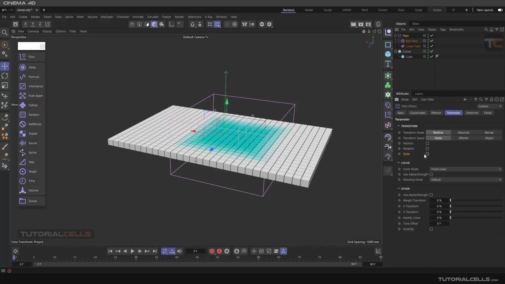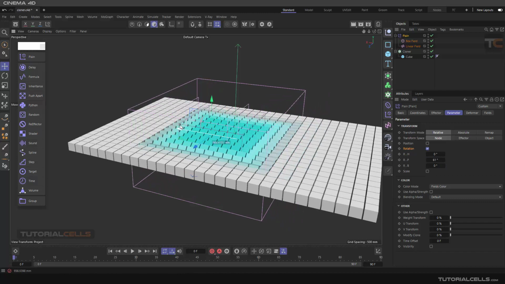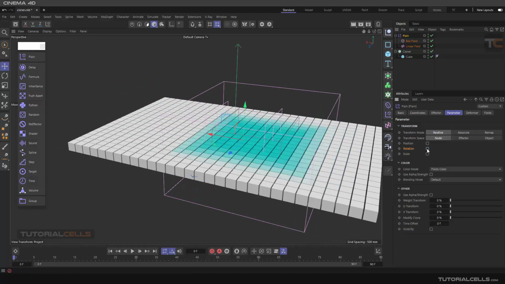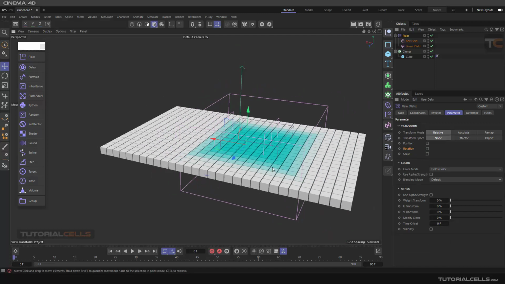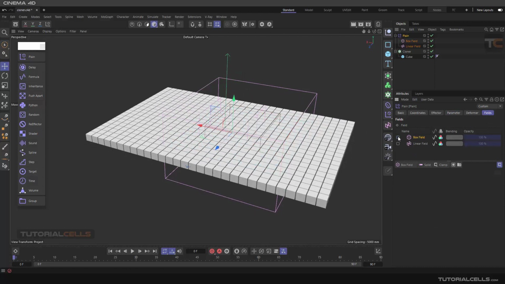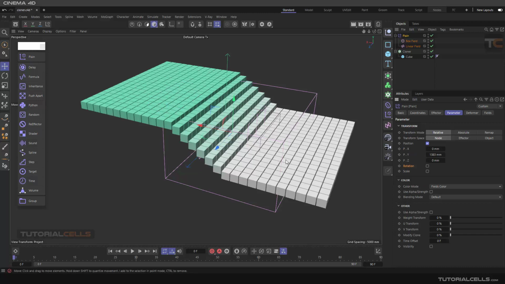Interesting. Or instead of the scale, you can change the rotation parameter. For example, in pitch or in heading, as you can see, you can rotate it. It's very easy. Okay, so you can change the shape of the cloner with that field. You can turn the linear field back on and go to the parameter. We need a parameter for changing the position. This is an effector. It's very easy. This is on field. Okay.